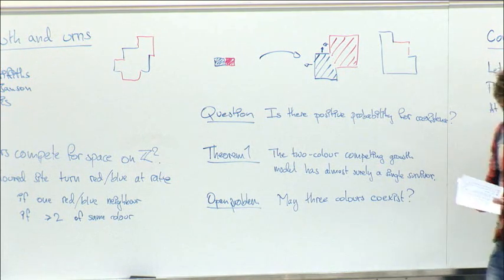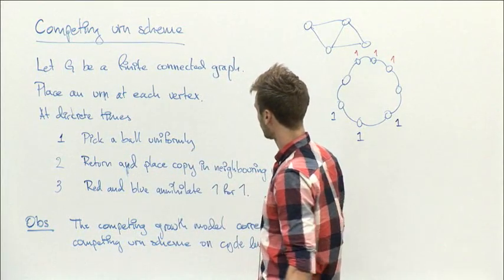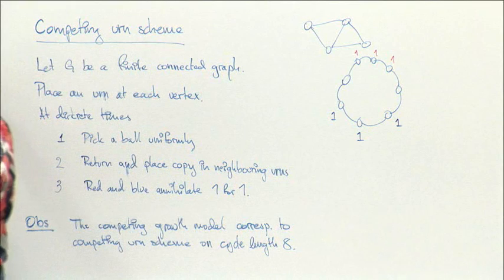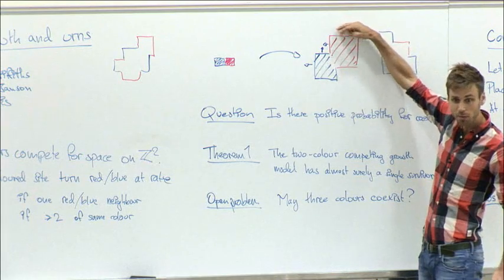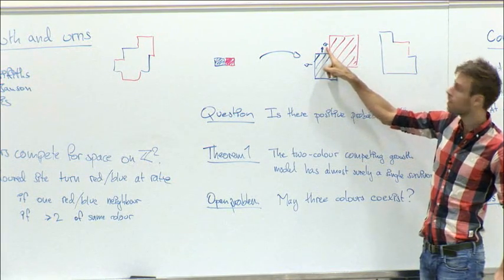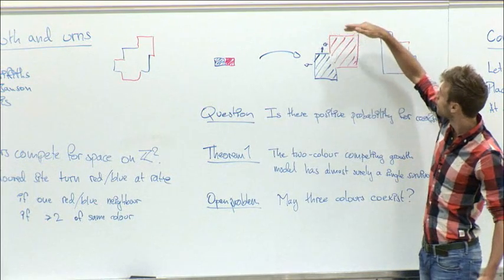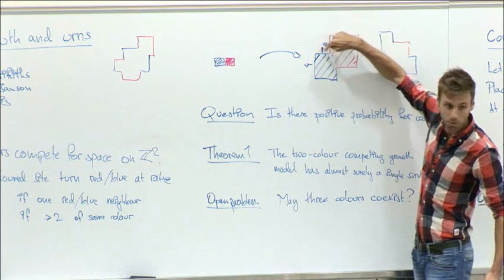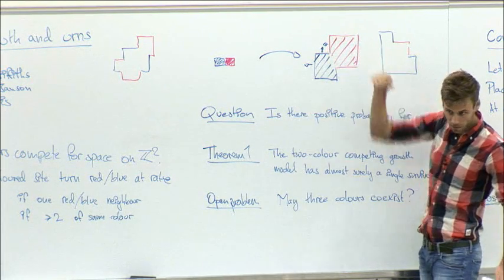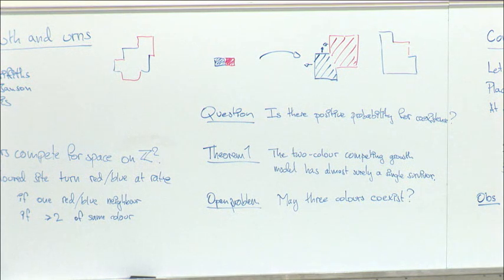And why is this the correct model? Well, what would happen here if this side would advance one step? It does so proportional to its length. If the length is the number of balls in the urn, then it will jump one step. Its length will remain the same, but it will increase the length of its neighbors. And it's the same if this one would advance one step. It will increase this neighbor by one, but it will also eat up its blue neighbor by one. So it's rather straightforward to convince oneself that this is just the same process. You're using the fact that same color corners are convex and opposite color corners are concave somehow.